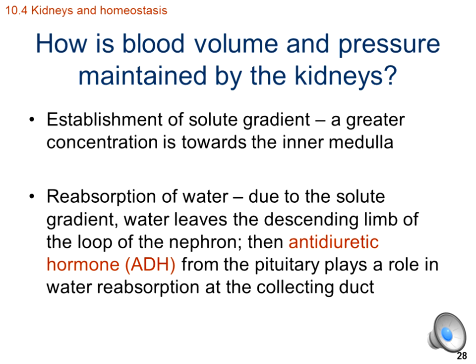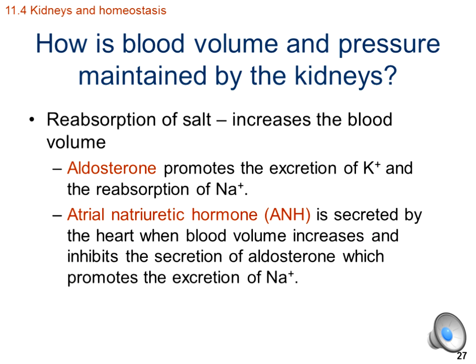A diuretic is something that causes you to go pee, want to go to the bathroom. Antidiuretic is going to retain water. So the more antidiuretic hormone that is released, the more concentrated your urine is going to be and the lower the volume of it. The less antidiuretic hormone that is released, you'll have larger volumes of this dilute urine.